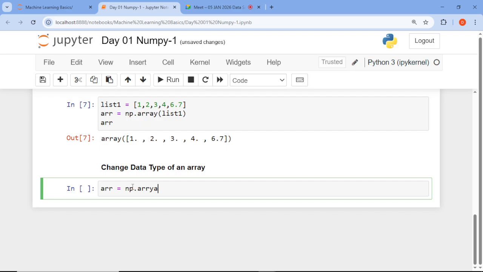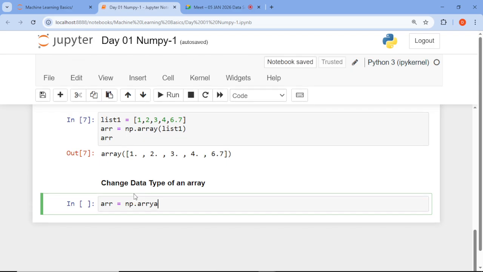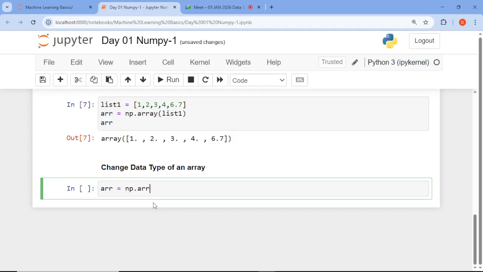Within 2 days, you will get familiar with how to create an array and all these things. Today it may seem new to you, but you will get familiar. Don't worry about it. Np dot array of 10, 20, 30, 40, and in output you want it in float values, right? So how can I give the data type?